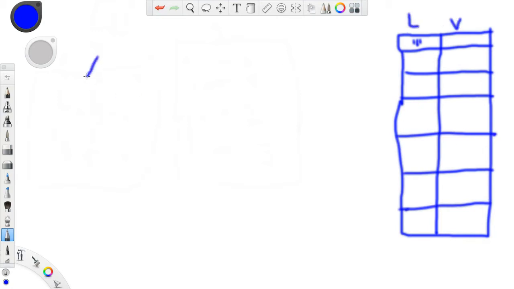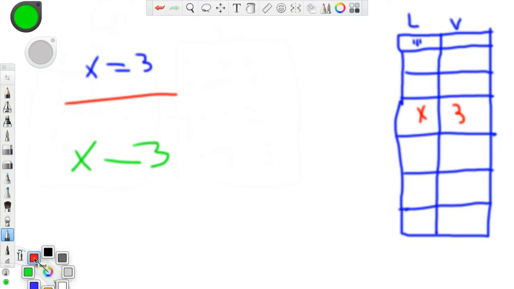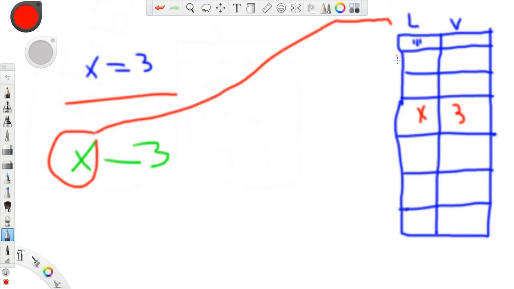So if you say x equals 3 in programming, what will happen? It will basically go to the memory, in any location. It will define, for example, this one as x, and it will put 3 in it. Whenever you want to do another process, for example subtract 3 from x, you say x minus 3. What does it do? It says, he is talking about x, let me look in the memory for x. So it goes to the memory and looks for x. It says, yes, this is x, and this is the value of x. It takes the 3, so 3 minus 3 equals 0.